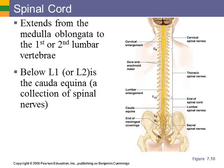So the spinal cord is itself approximately 18 inches long, about an inch in diameter. So you can figure that the diameter of your spinal cord itself is about the size of your thumb. Now, it's well protected within the vertebral column, so there's not much risk of harm in there, unless, of course, as we discussed with the skeletal system, something happens to one of those intervertebral discs that gets ruptured or herniated and applies pressure to the spinal cord, and then it's just like any other limb going to sleep. You're going to have lack of sensation and lack of motor control below that part.